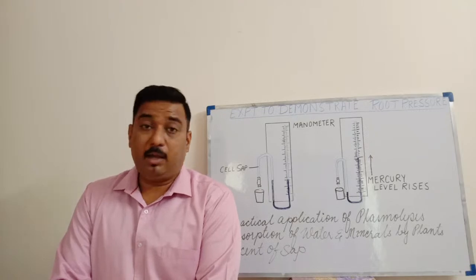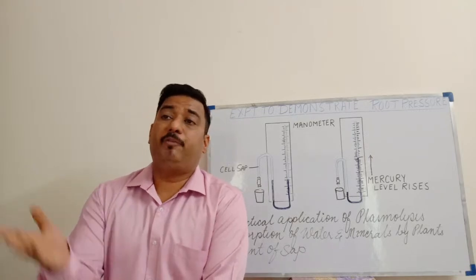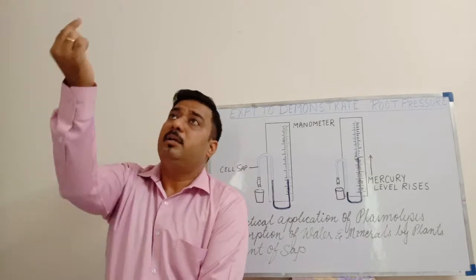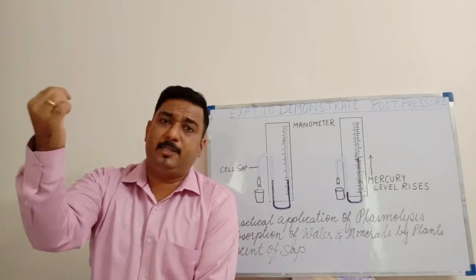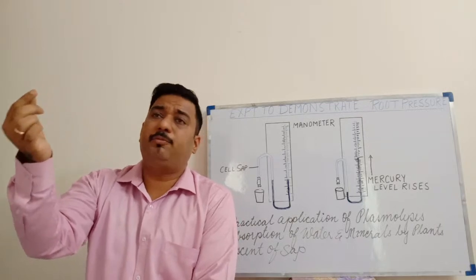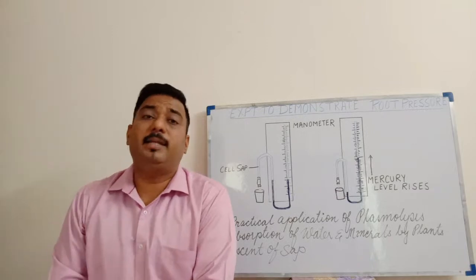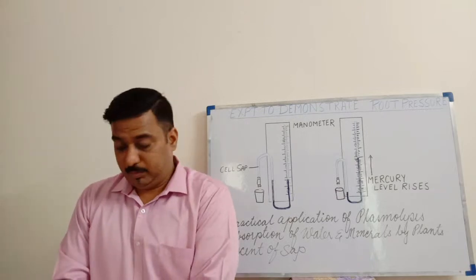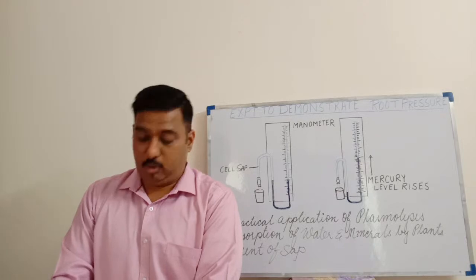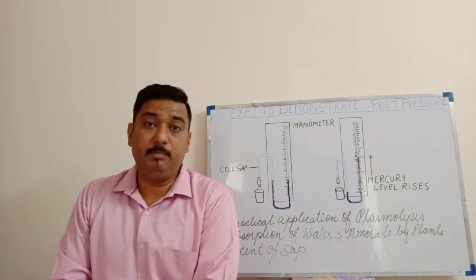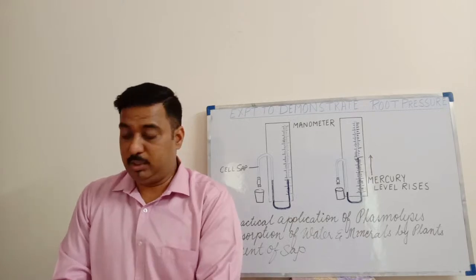Loss of water. Now, you may have seen sometimes when any part of a plant is cut, or when you pluck a leaf, you find liquid, sometimes latex or sometimes transparent cellular fluid, cell sap, that starts to ooze out. That is termed as bleeding. Loss of water through the cut stem of the plant is called bleeding. This is also a very important term in the syllabus that you need to know.